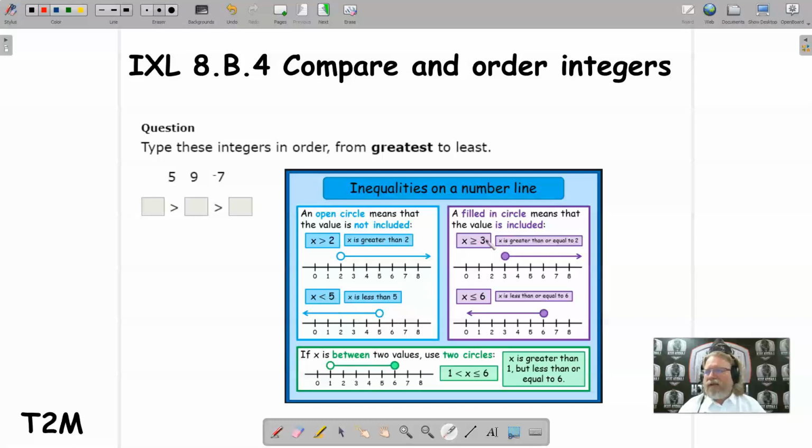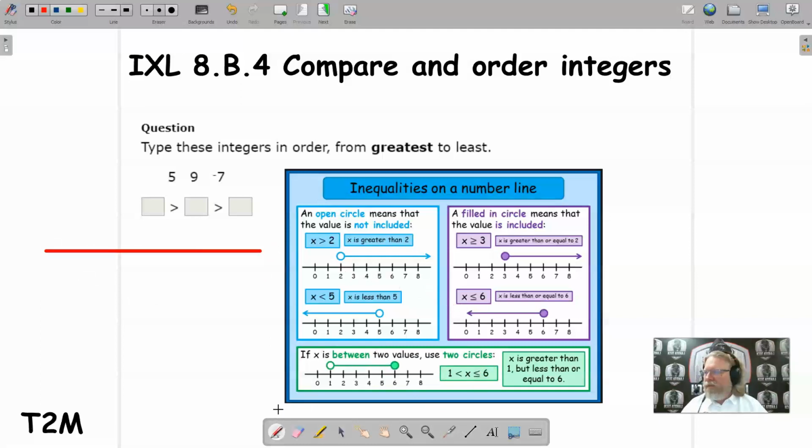Now later on in other lessons, we'll talk about what if we could use 3 here: x is greater than or equal to 3. So it could be 3, so we use a closed dot to include that. No need to worry about that for now, I just thought I'd share that a little bit. And later on we'll talk about interval notation and using symbols, but we're not there now.